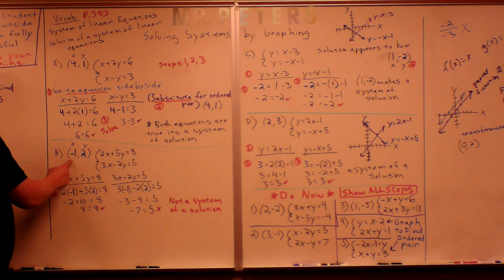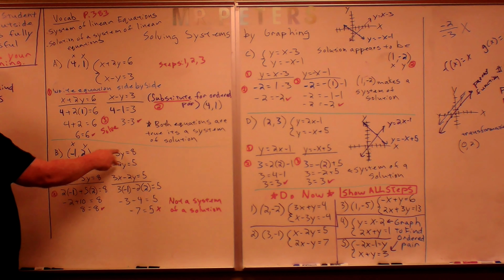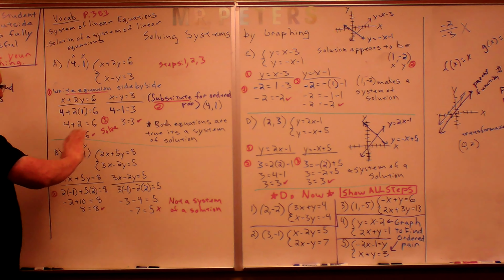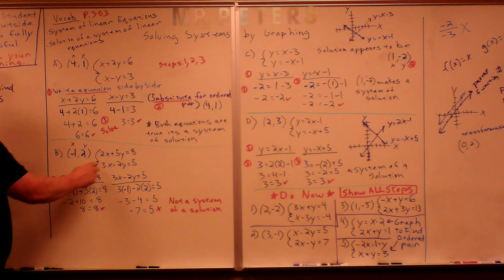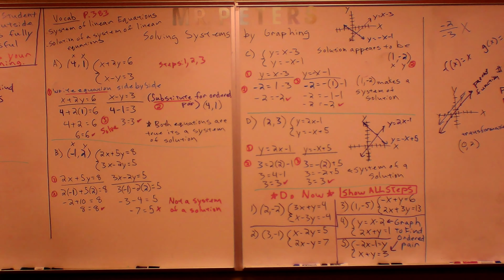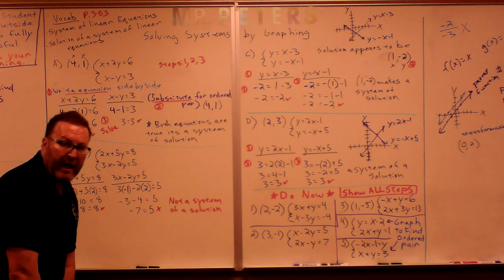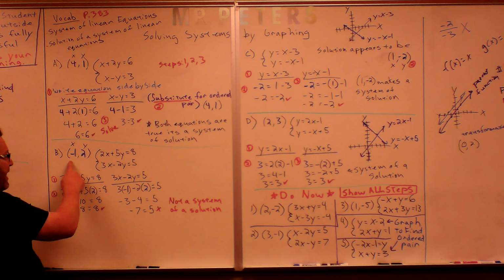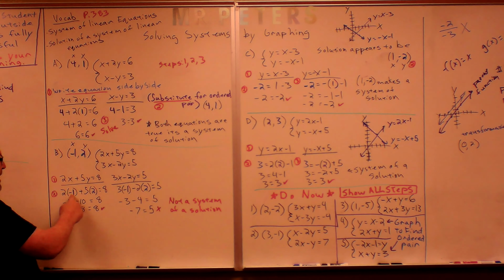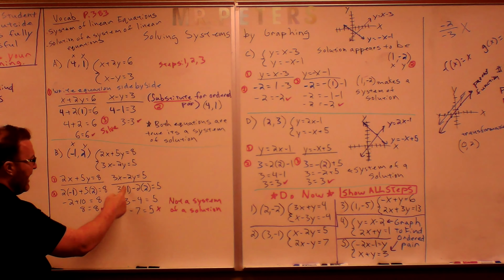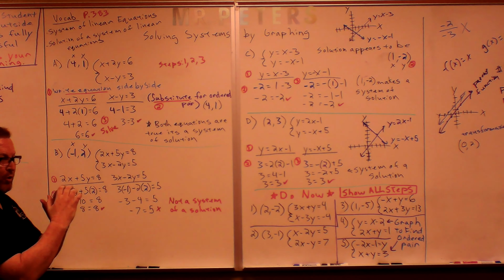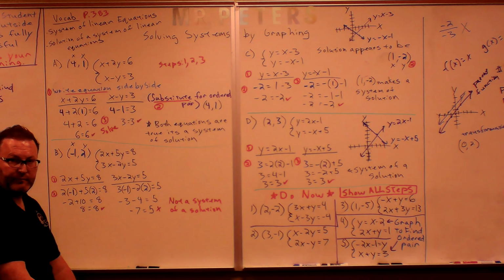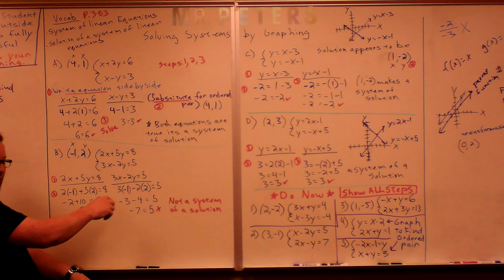Another one. We have an x, y, negative 1 and 2. We have two functions. Not linear. We're not concerned about that, not till we get over here. So first step, I write them side by side. And then I enter in my x and y. So negative 1 for x, I'm plugging in here. Y for 2. Then on this side, x, negative 1. And then y for 2. Notice all my inserts are in parentheses. Do we see that? From here, order of operations.